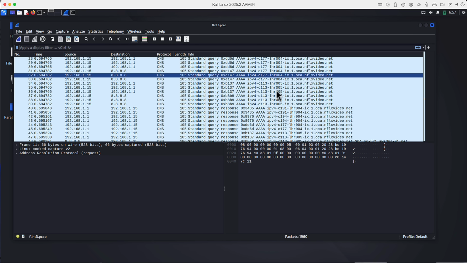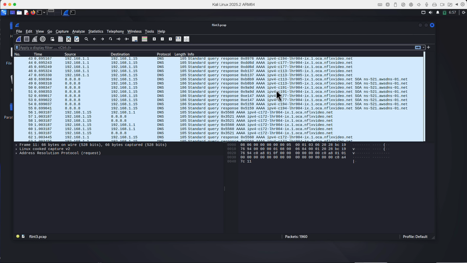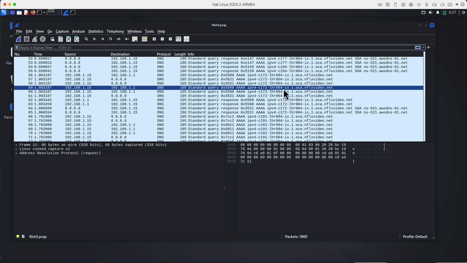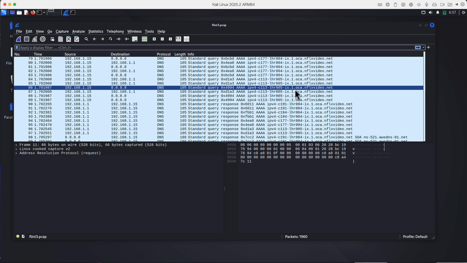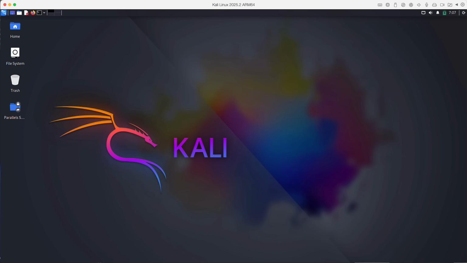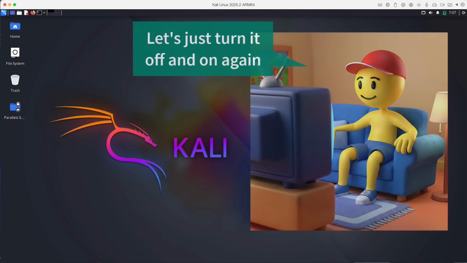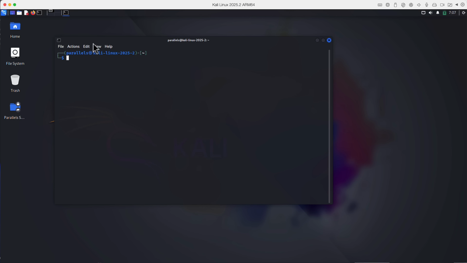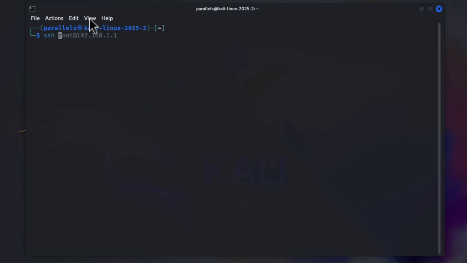And we can also see some responses from that Google DNS. But except for that, there is quite a lot of spam from those Netflix caches. So this packet capture maybe is not great. Maybe let's take another one. What I did now, I powered off my TV completely, turned it on again, and played my pictures again from the USB stick. That should stop this noise, those DNS requests to Netflix cache servers.